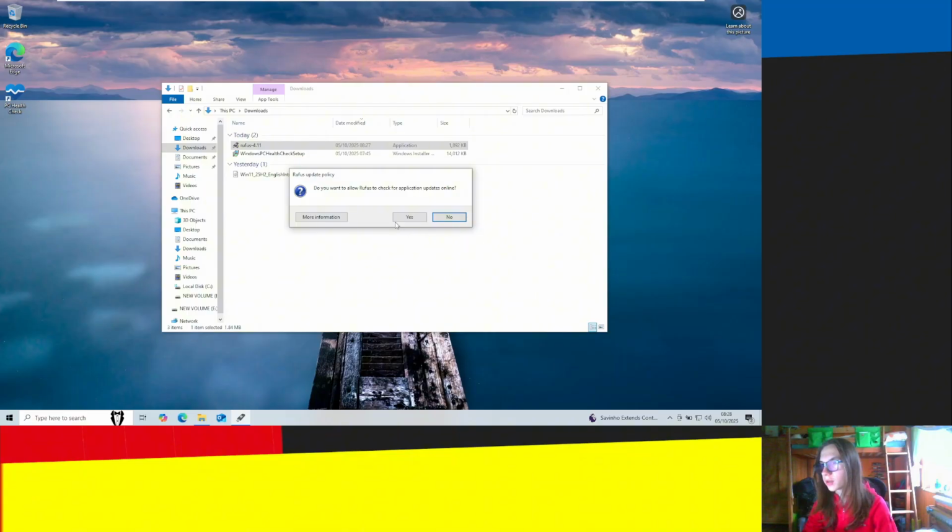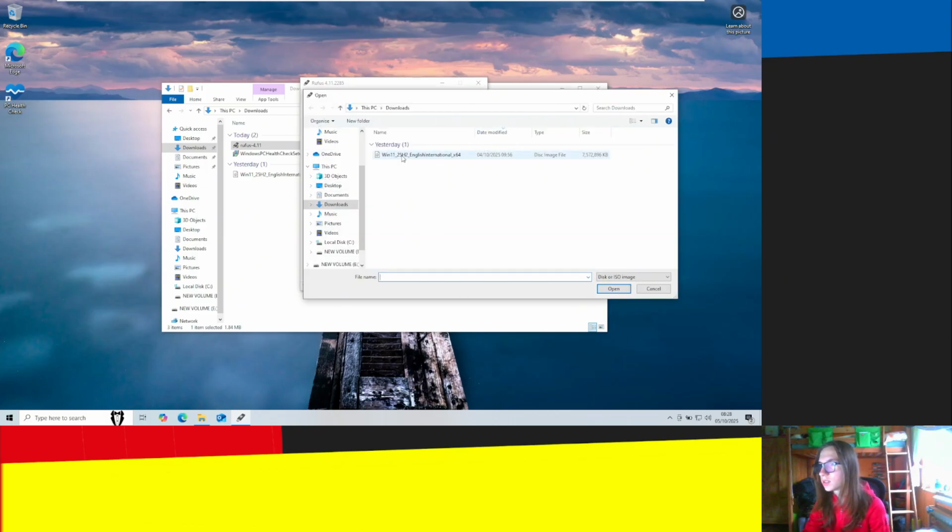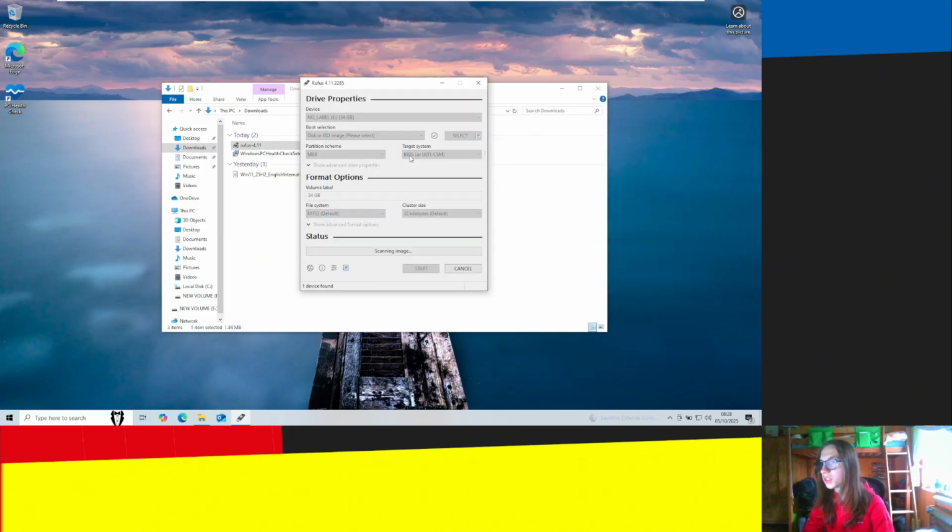We're going into the same directory as the Windows 11 ISO. You can click either one. Now, your USB stick should show up. Now just go into disk or ISO image. Now select, and go for the Windows 11 ISO.